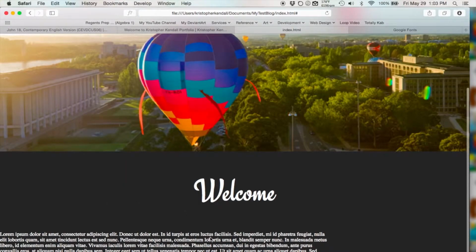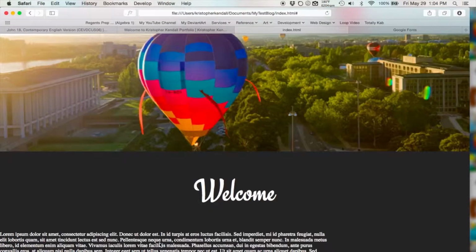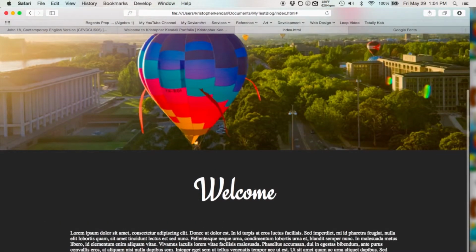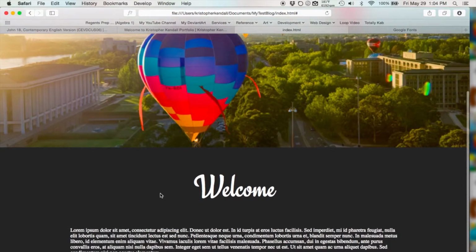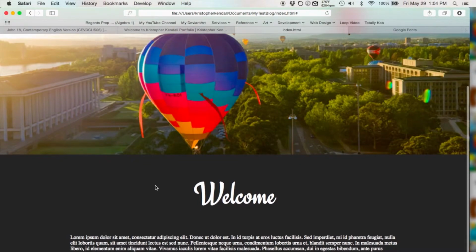So in order to move the text box to the center, we have to do something called margin 0 auto, which basically centers horizontally. So let's type in margin 0 auto. I'm not entirely sure why this CSS works to center things, but it does. So just type in margin 0 auto, and you should see that your text is centered.